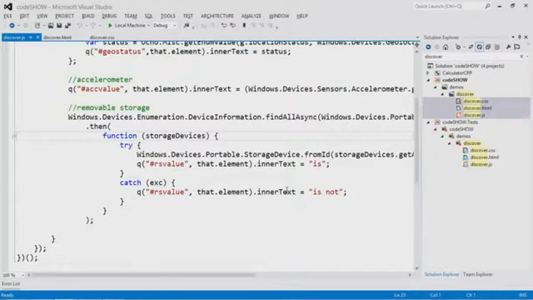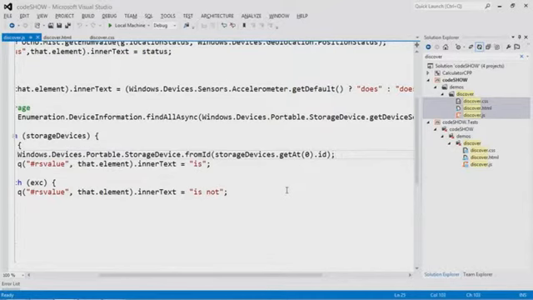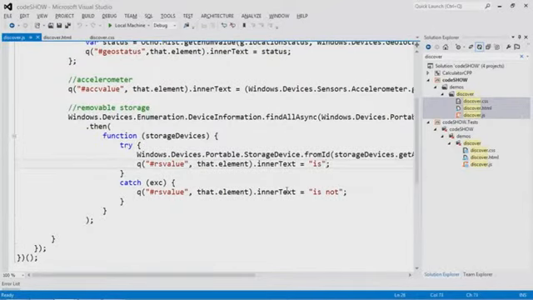And if it finds any, then in this function that I write, it's going to be available, and we're going to print the word "is": storage devices are available. If an exception is thrown when I attempt to access that storage device, then instead of rolling that exception along, I'm going to simply eat that and print out on the screen that no, I didn't find any removable storage devices, so you don't have access to that right now.